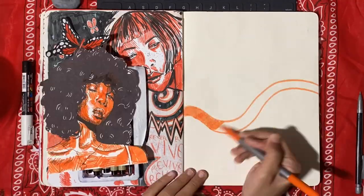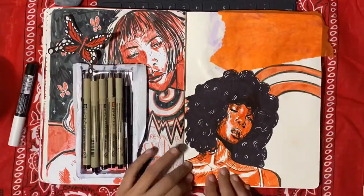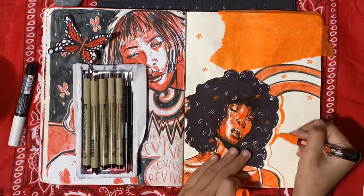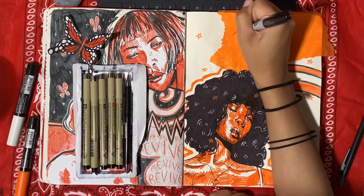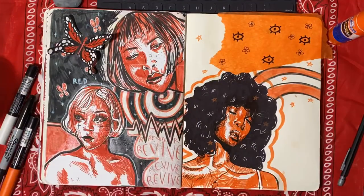then drew an orange kind of swiggly, wavy, I don't know, tissue paper thingy, stars, took a Posca pen and just kind of outlined it, and then drew some eyes, glued it on. I flipped through a magazine for a little bit, but didn't find much.